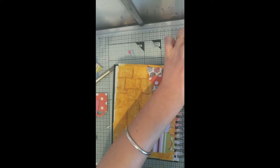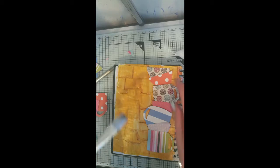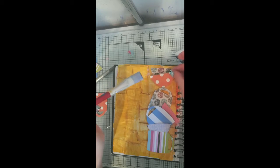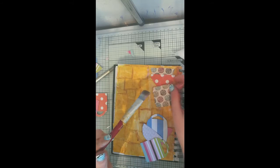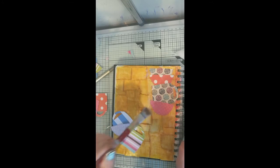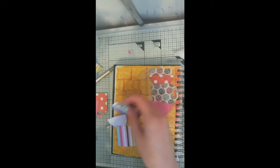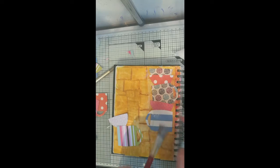Use my baby wipe and just clean my brush. You could just use a normal cloth, but I prefer baby wipes. I'm using a gloss medium and not a glue because I'm actually going to paint on top of the cups afterwards. So this one's upside down, but it doesn't matter.